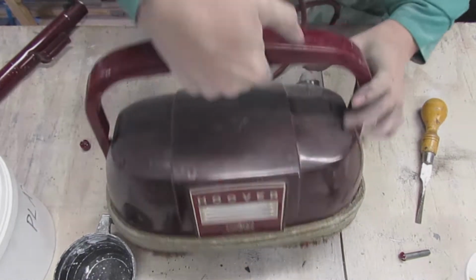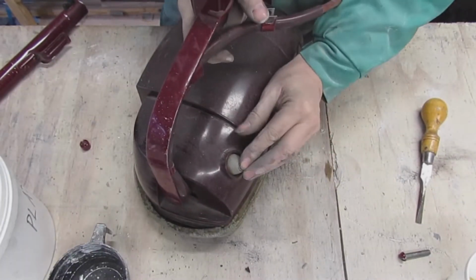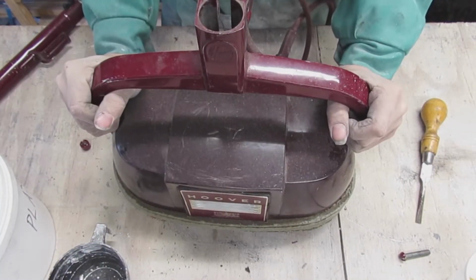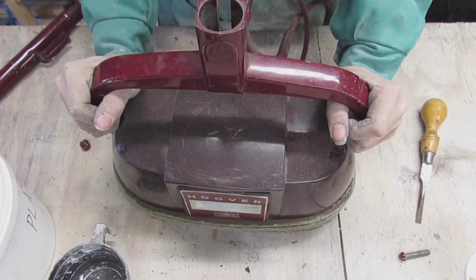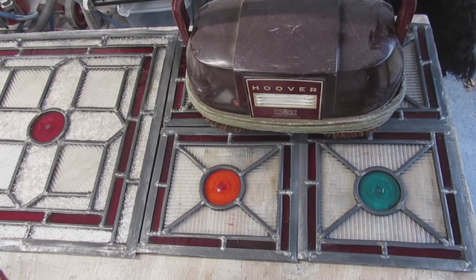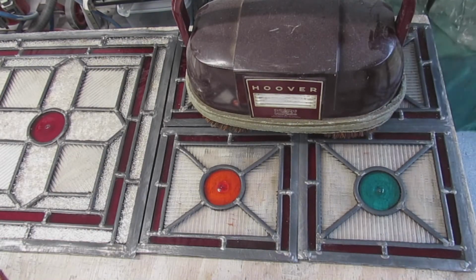Now it's got a button here. It's not plugged in at the moment, but that's how it's going to work. So I'm going to take it over to my glass now and see if it polishes as nicely as my old one. So let's give this a go.